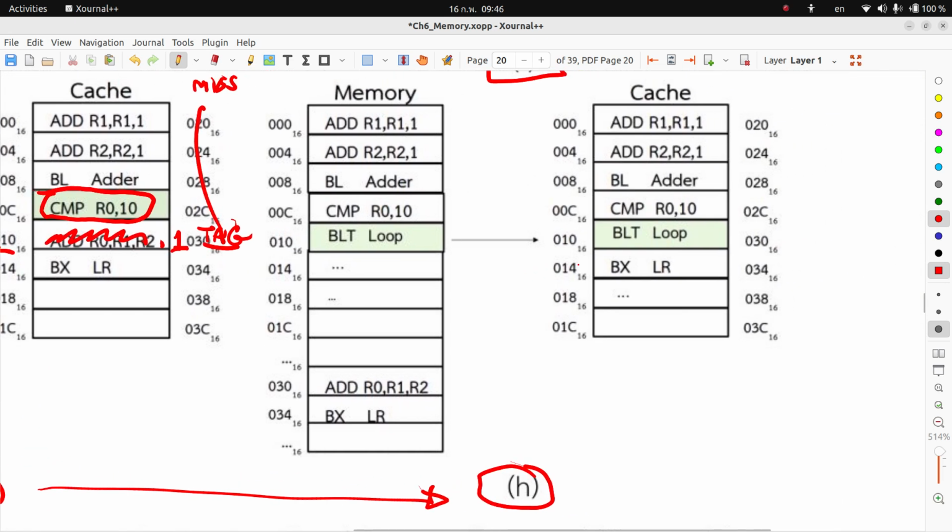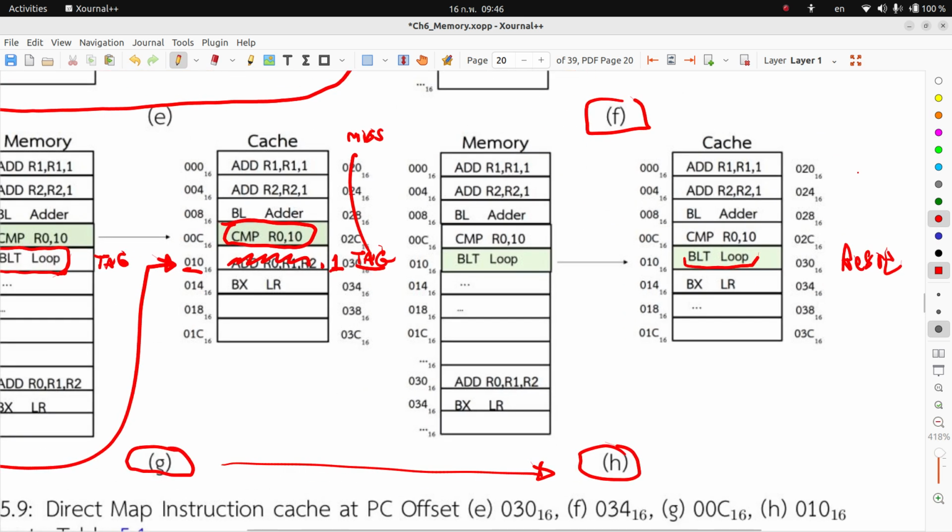And we continue in subfigure H. As we can see, the BLT loop is already in the cache and decoded and executed, and it depends on the result of the comparison. If the comparison is true, what does that mean?